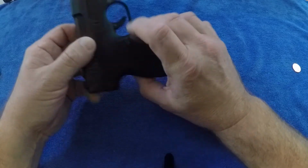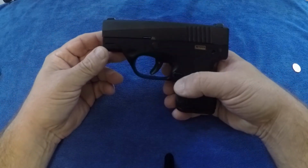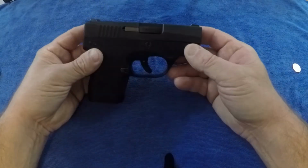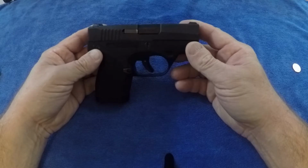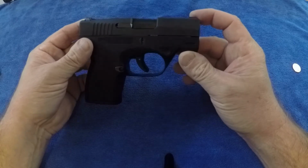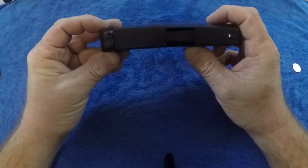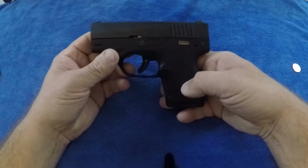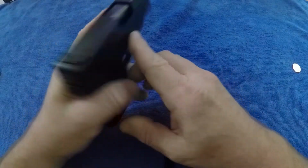These things aren't supposed to like 115 grain ammo, but we're going to take it out and shoot the hell out of some 115 grain ammo, or try to, see if it chokes on it. But that's going to be my fun. Figure, why not? And if it shoots kind of okay, might fool around with some upgrades on it. It's not much out there, but we can fool around with a few things. That kind of looks like the sights are off out of the box, like Gen 5 Glock. It was priced $300 more. Might be a Gen 5 Glock. But that's what I know. This is my little project.